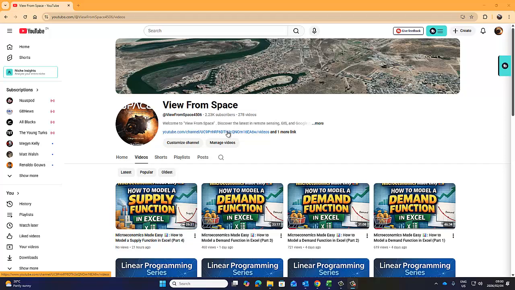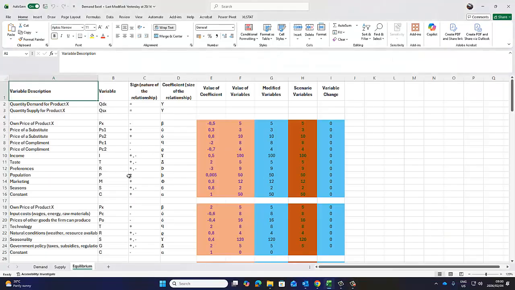With that said, let's continue in our current series of demand and supply in Excel. I said we've done 3 videos on the demand function. Now we're busy with our supply function. Only one video, because a lot of the things we've covered in demand. So there's one video on supply, and now we're going to do a little bit on equilibrium, because that's ultimately where we are heading towards working with demand and supply.